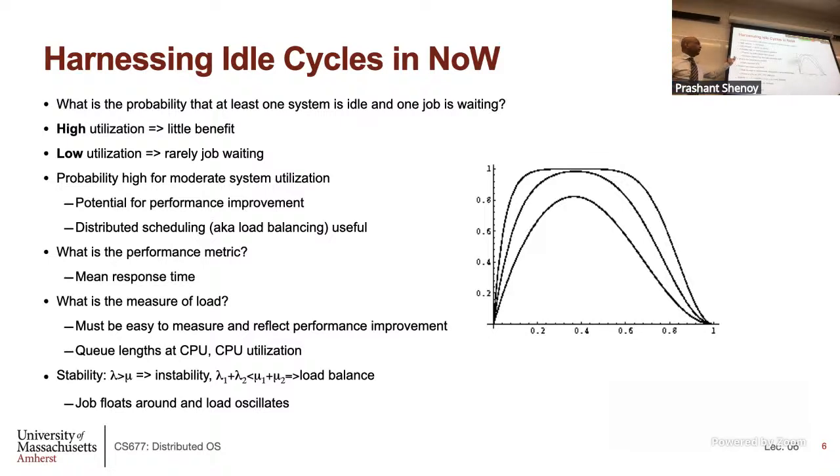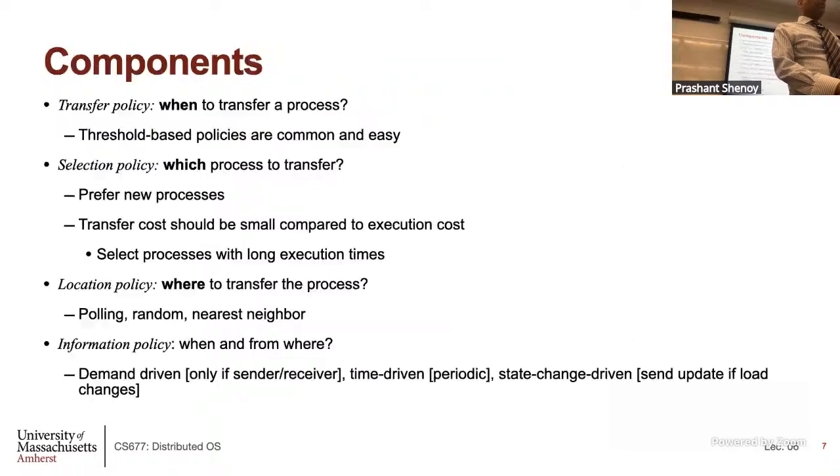Okay. Now, there are many details which I glossed over, but we really don't need to go into this, which is what does performance mean? Is it mean response time? How do you measure load? When I say it's idle, it could be CPU utilization, it could be the queue length. There are many metrics. It doesn't really matter how you define them. The abstract definition of load and whether there is a job waiting, regardless of what you pick, you will get the same answer at the end of the day. So we'll just go with that understanding and now talk about actual distributed schedulers.